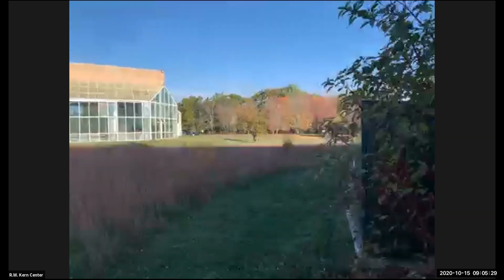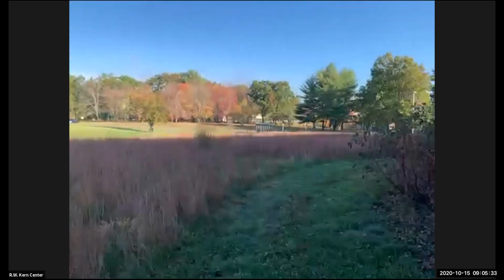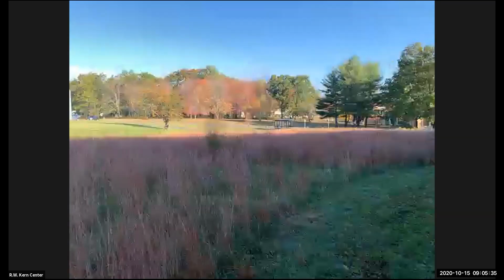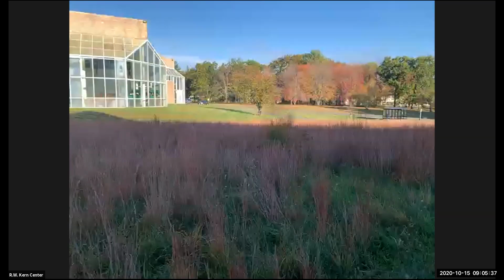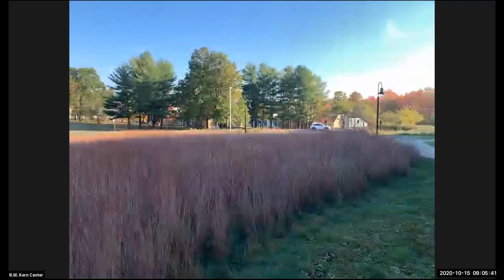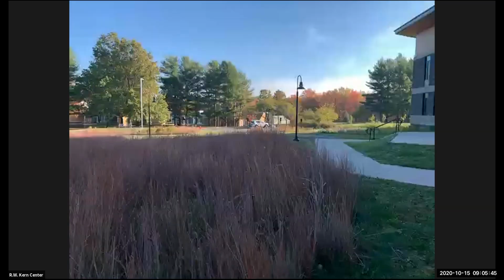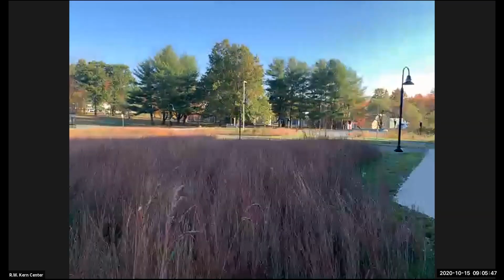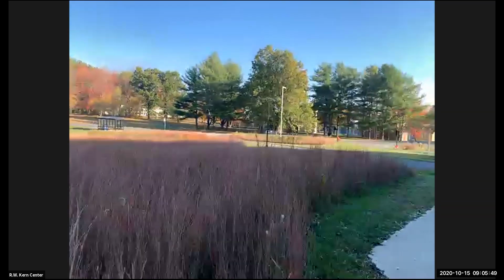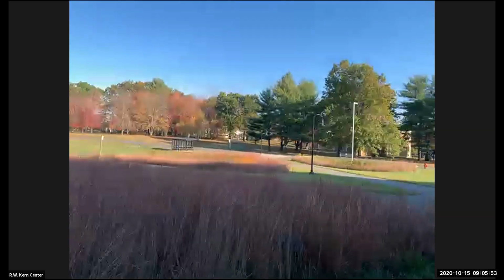And so what you're seeing here, it's a little hard to tell on the mobile video, but we've got that large swale that wraps around the building. Another key piece that plays into the stormwater that you wouldn't necessarily think is what you're seeing in front of you, which is that we've created a giant successional meadow, essentially, around the building. This gets mowed, is it once a year or every 2 years at this point, Sarah?